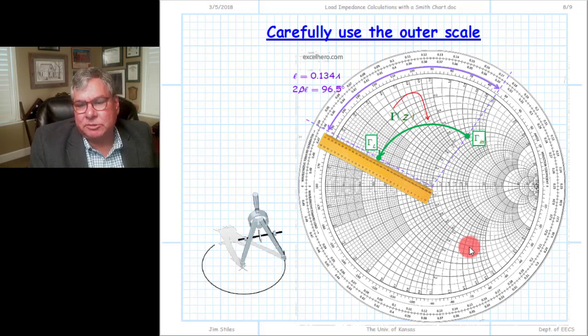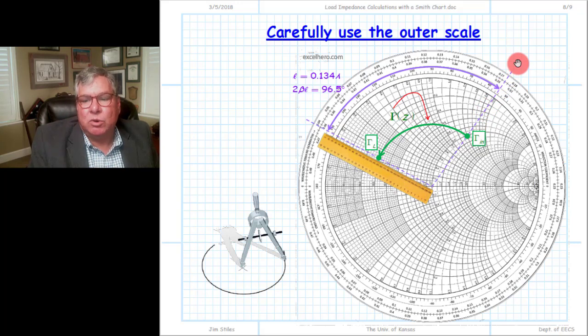So we go back to our Smith chart, and again we've identified the proper location on the Smith chart for gamma in. It is at the intersection of the r equal to 1 contour, the contour of constant resistance of 1, and the x equal to 1.4 contour, the contour where every point corresponds to an impedance whose reactance is plus 1.4. We put our pencil there, and then we draw a straight line from the center of the Smith chart, the center of the complex gamma plane, outward through the point gamma in, outward to the outer scale.